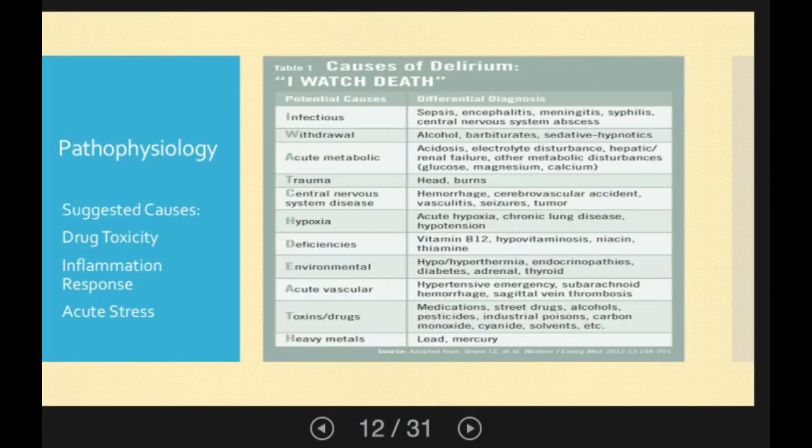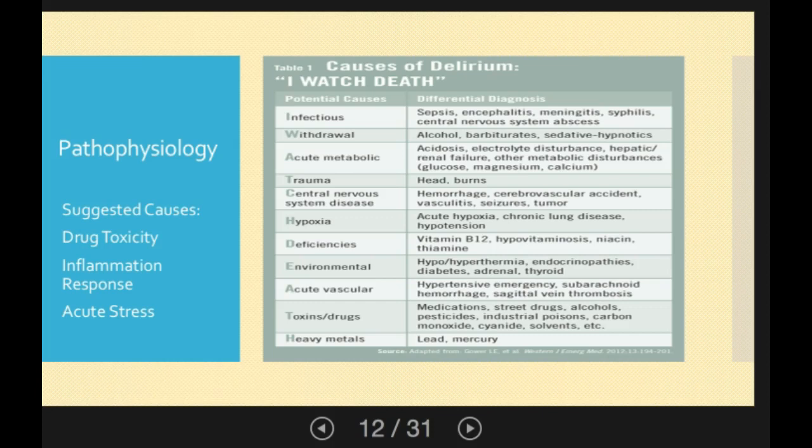This slide is about the pathophysiology of delirium and its suggested causes. The pathophysiology of delirium is not completely understood or known. Delirium could arise from various pathways and not a single mechanism. This is an important point because this is what makes delirium so difficult to diagnose and treat. There's just so many different ways that the patient could arise at this syndrome.